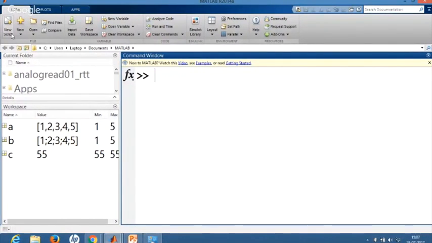So what is a script file? Here you can see it says new script, right?